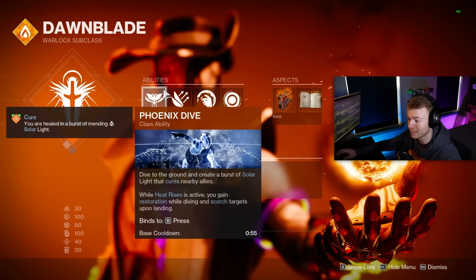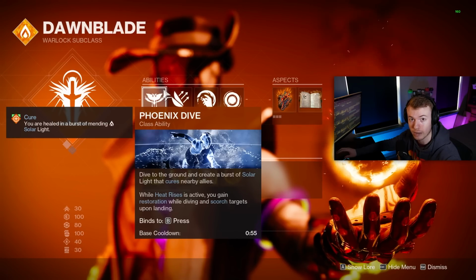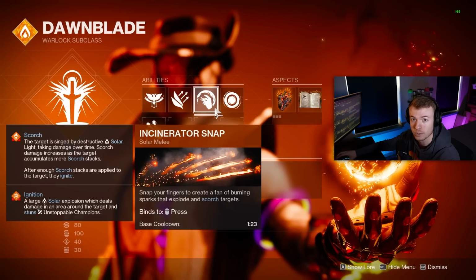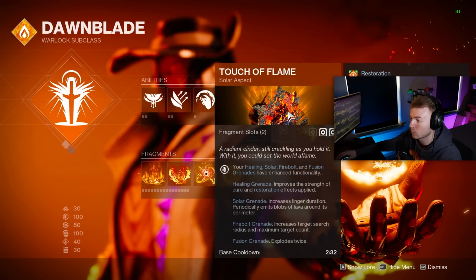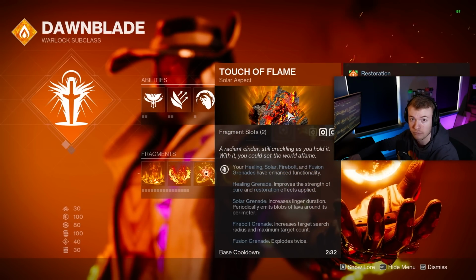Make sure you're running Phoenix Dive. With this, anytime Heat Rises is active, we can dive to the ground and proc Restoration x2 for a few seconds, which will also scorch some targets in the process. Once again, just like most Sunbracers builds, you do want Incinerator Snap on. You're also going to want Solar Grenades for the same reason. And then once again, for better ad clear, damage, and duration, you want Touch of Flame on.